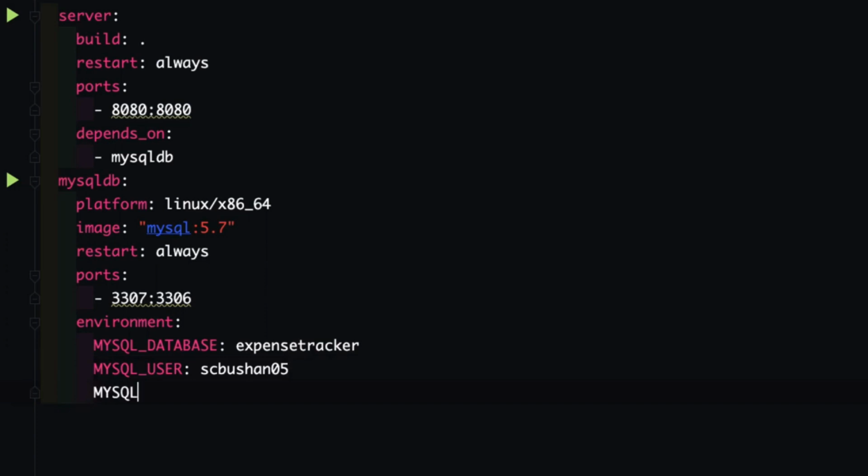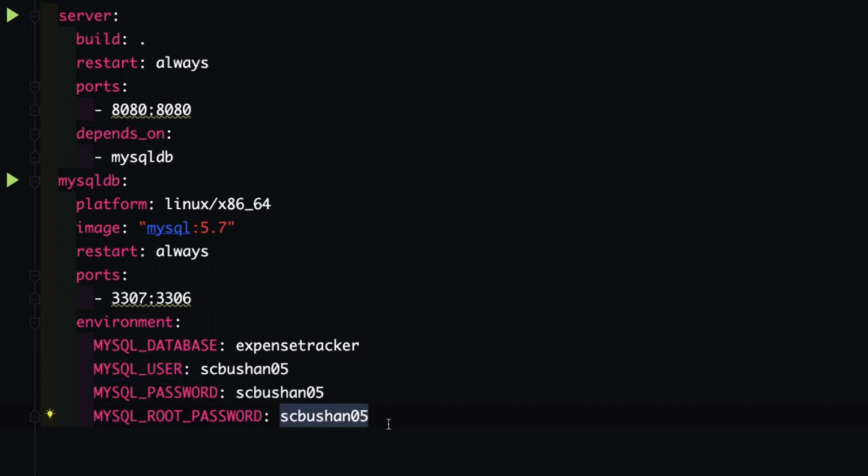Next, the password for the user, MySQL password, scbhushan05. I will give the same value just for consistency. Next, we need to set the root password, MySQL root password. I will set the root password with the same value. The username, the password and the root password, I'll set to the same value just for consistency.